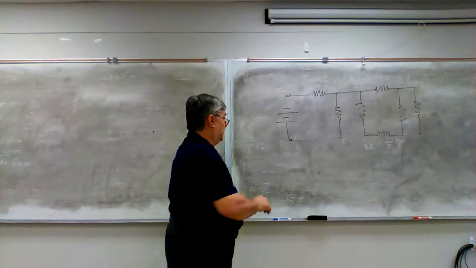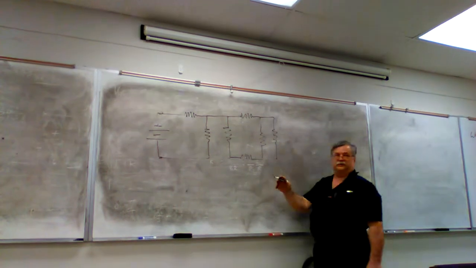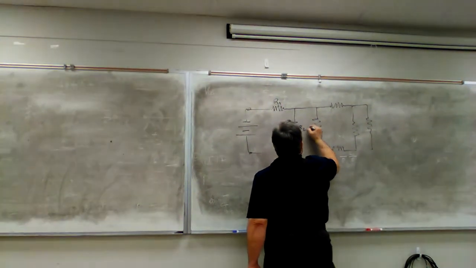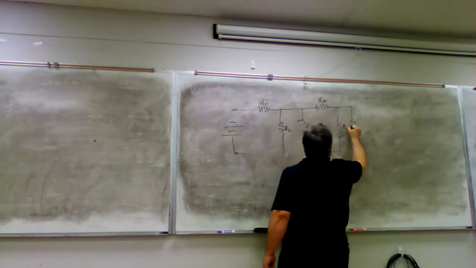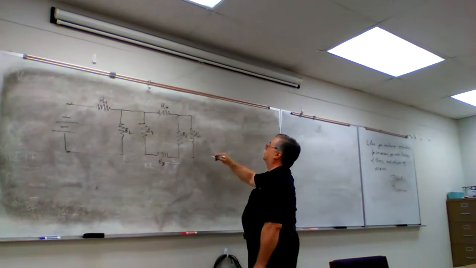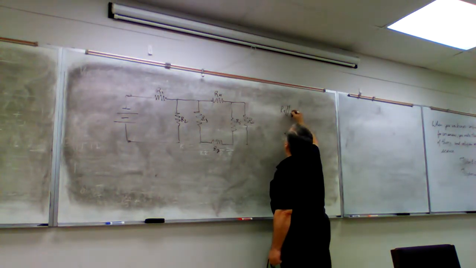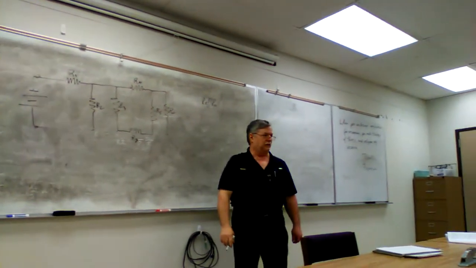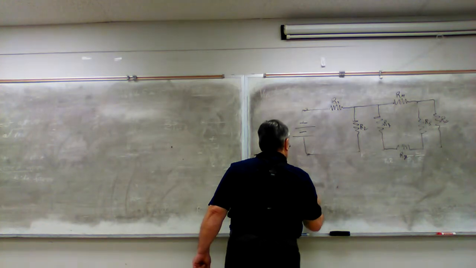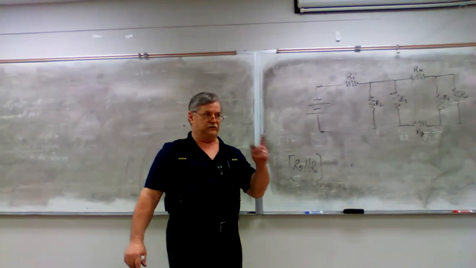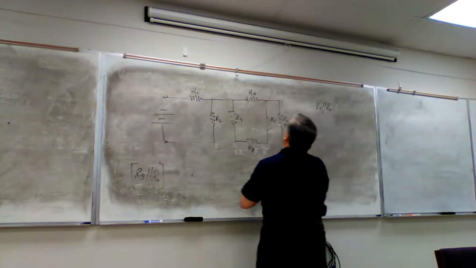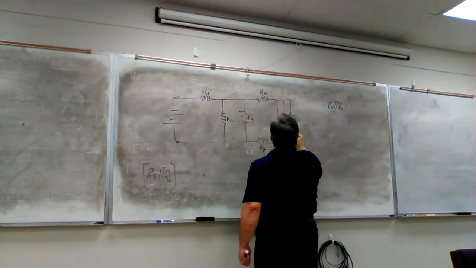Here's the way you do this. You start by going to the farthest point away from the source that you can go. You've got these two resistors in parallel. Let's number them. There are 7 of them. So the first thing you're going to do is calculate R5 in parallel with R6. R5 in parallel with R6 becomes a single resistance value. So your circuit just got simplified to that.